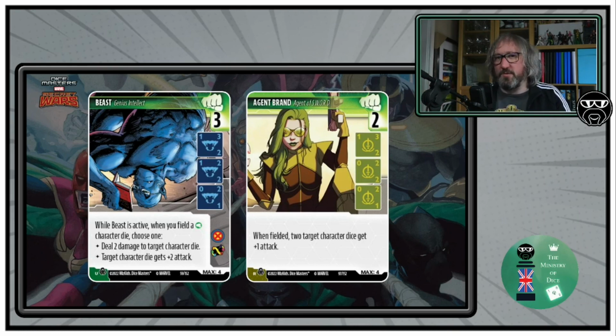So an Agent Brand, in theory, hitting the field could give you 3 power off her level 3, then +2 attack across whatever you've got out, from her when fielded game effect, and then could trigger Beast, which gives something else +2 attack. So in turn 3, if you've got a sidekick, a Beast, and then you field an Agent Brand, you could, in theory, have a 4 attack Beast, a 2 attack sidekick, then a 3 attack Agent Brand.